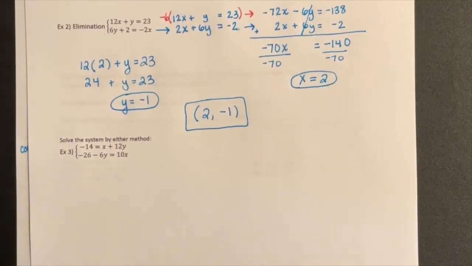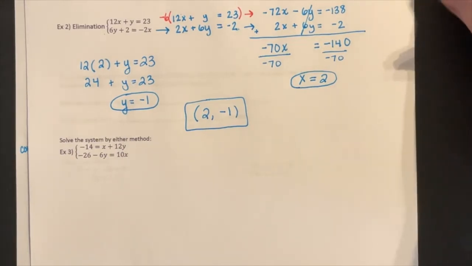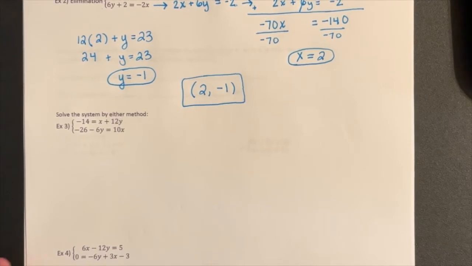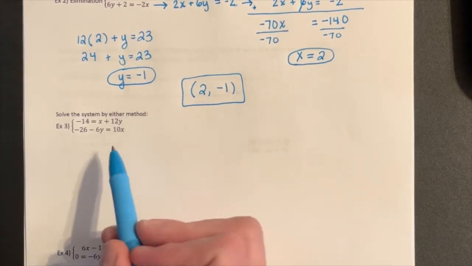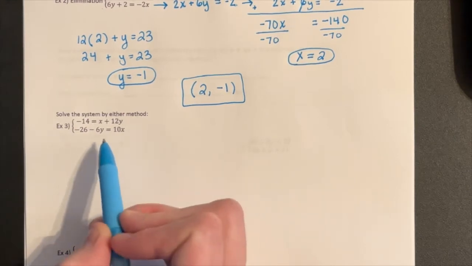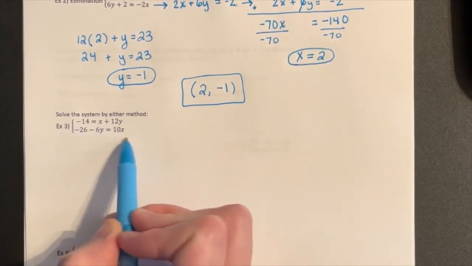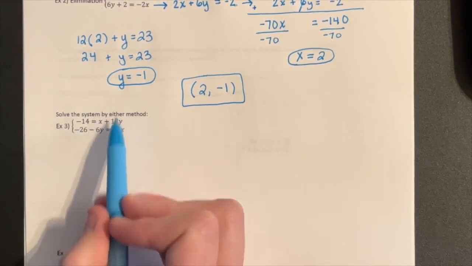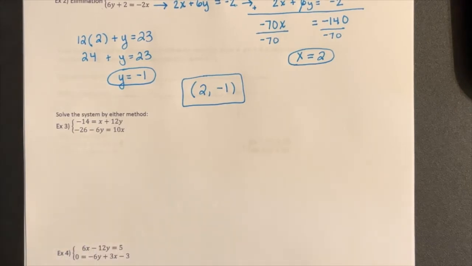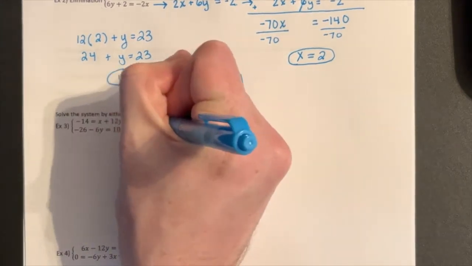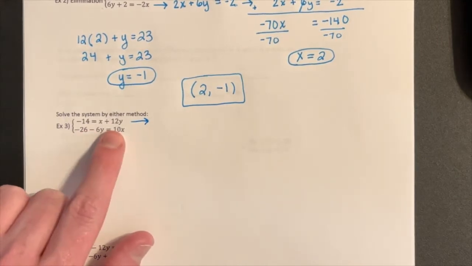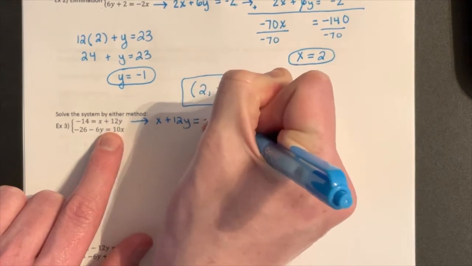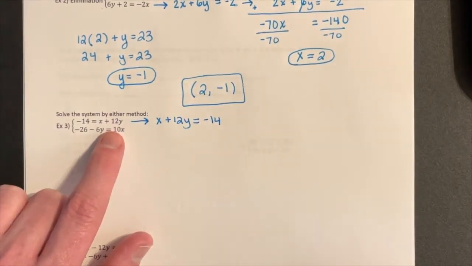All right. So for number 3 and 4, you can solve using any method you want. If you want to pause the video and try to solve, you can go ahead and do that, or you can work it through with me. All right, so when I look at this one, I see that everything's kind of out of order. So I'm going to put this to where it's all the x's and the y's on the same side and our constants on the other. But actually, I don't really need to do anything to the first one. I'm just going to rewrite it where it's x plus 12y equals negative 14 here. So I didn't have to rearrange anything.